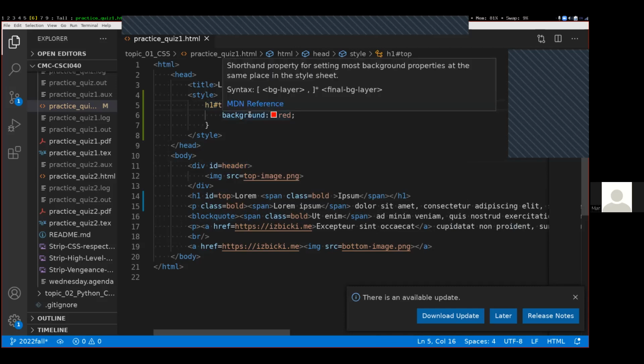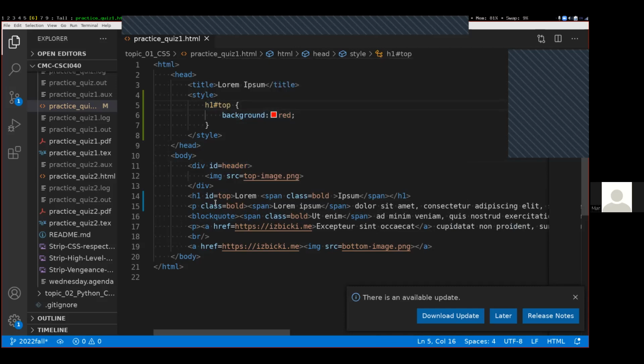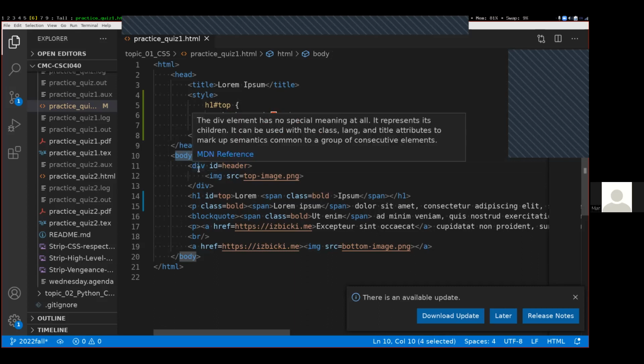Jackson. Can you just quickly go over a child versus a descendant? So the question is going over a child versus a descendant. If we have body right here, div is an example of a child of body. Image is an example of a child of div because image is inside div. But image is not a child of body because image is a child of div. So image is a grandchild of body because image is a child of div and div is a child of body. So image here is a descendant of body, and div is a descendant of body. Did that answer your question? Yeah.